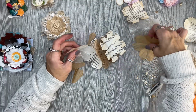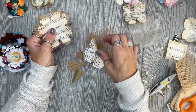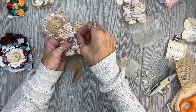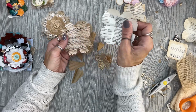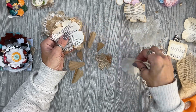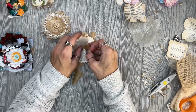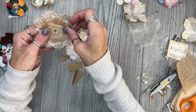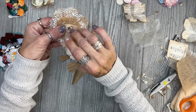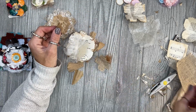So, let's build this up. We're going to have that one square. Put another one. I don't know if I want that one on top. Oh, also, let me show you. I did it on this one. I don't know if you can see, but on this little brown one, there's a little heart right there.